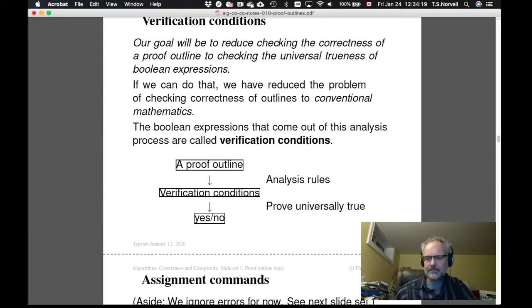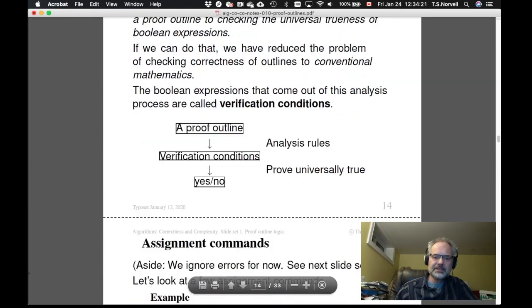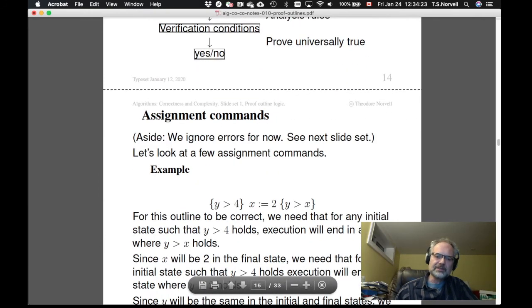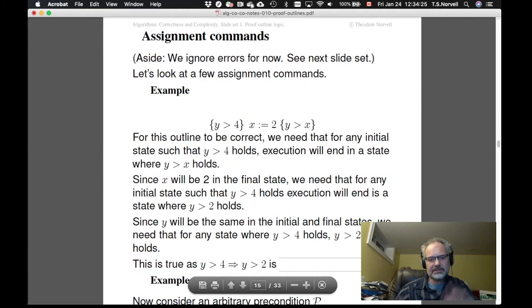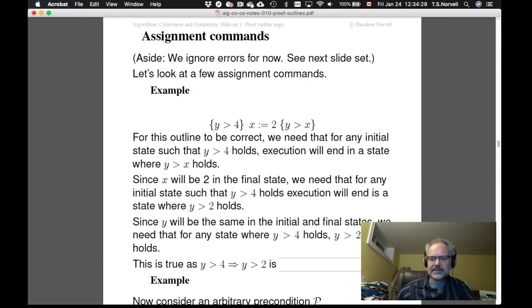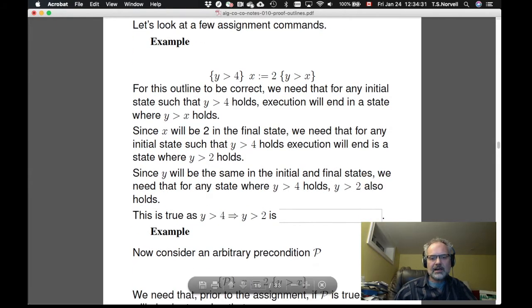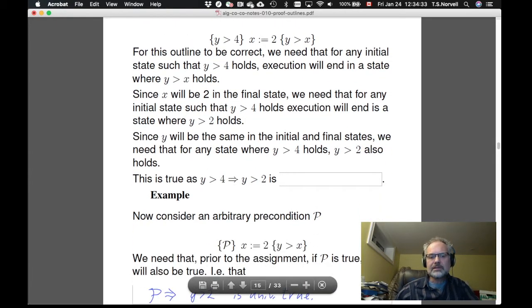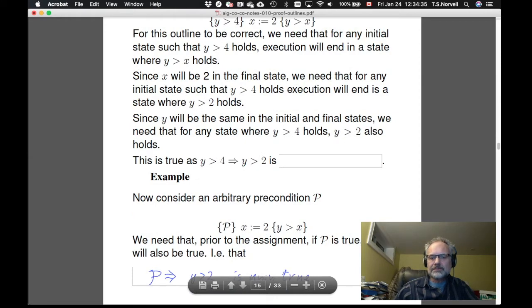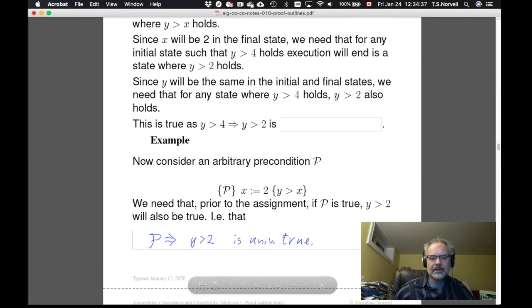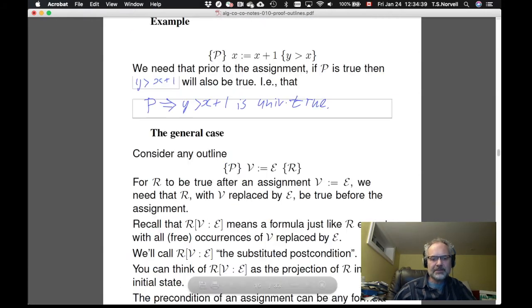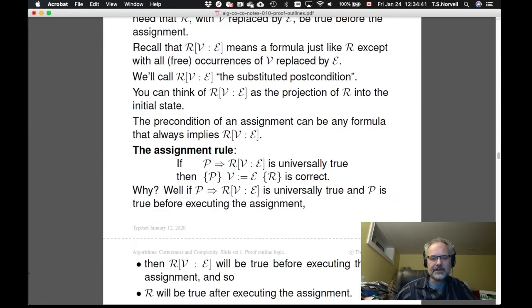leaves of the tree. Okay, when you get to the leaves of the tree, there's assignment commands, and we looked at these before. I'm not going to go into assignment commands now, but if you're not clear on it, then send me a message or review the notes. And the other kind of leaf we have is skip commands, which are not very interesting. They do nothing at all.